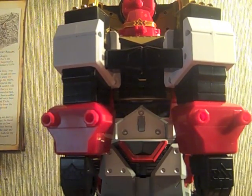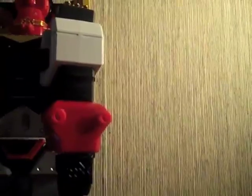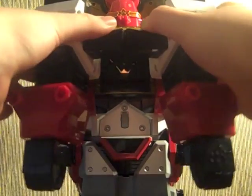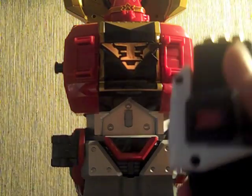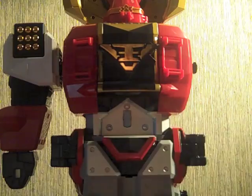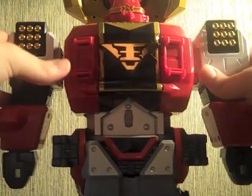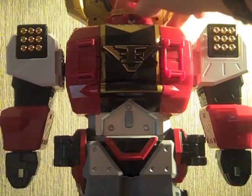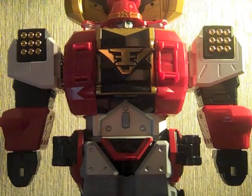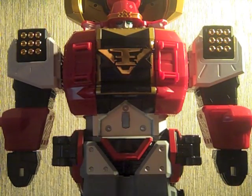Just like so. So, I'm gonna move the camera over a tiny smidge. Alright, so pop this entire section off and separate them. Fold the gold racks down. This will be this arm, and this will be this arm. Then open up his face. And there you have Mougyuudaioh, ready to kick some ass.